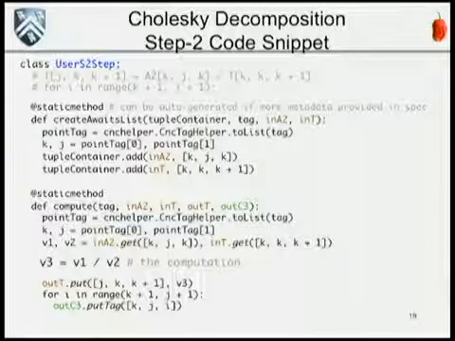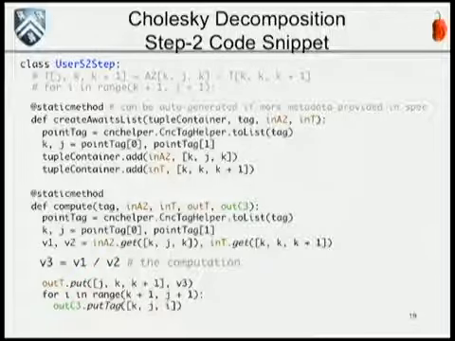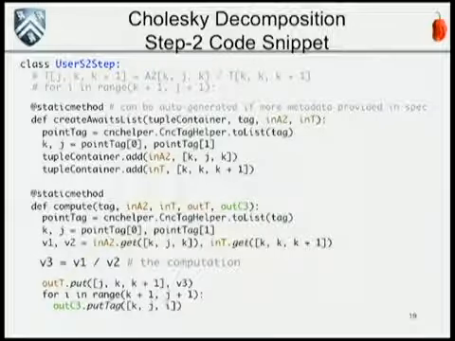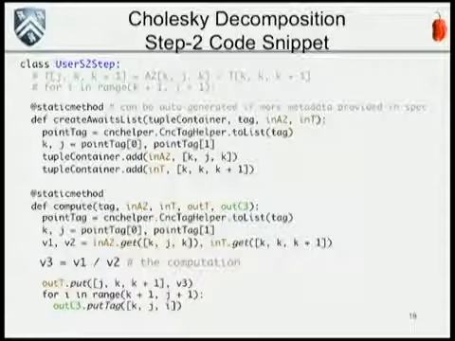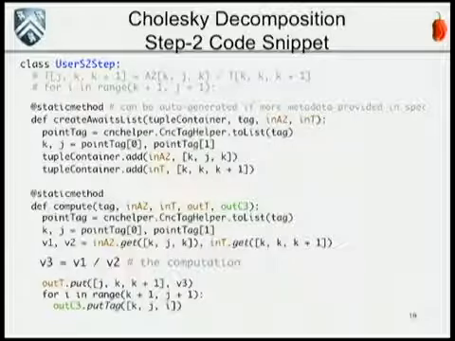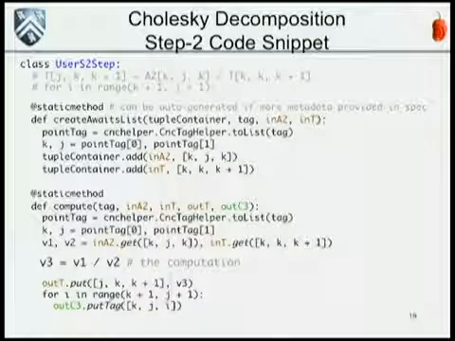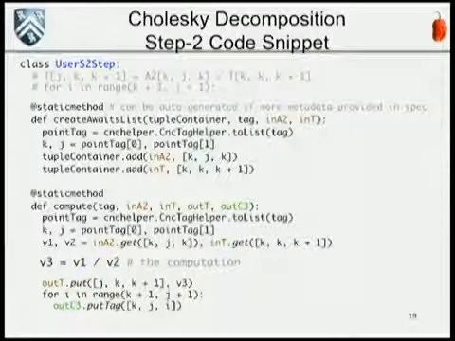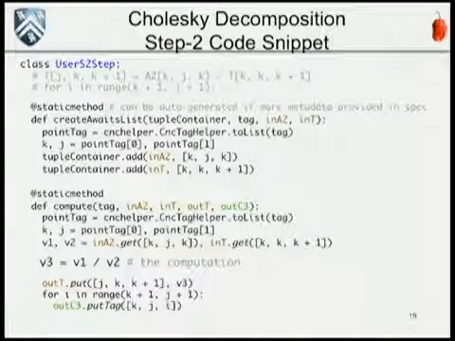The create awaits list is a feature required by our runtime. Our runtime doesn't want to spawn a task if it knows that data is not ready for the task. Because if you spawn such a task, it's just going to block and wait for data to arrive. So you're just going to waste your CPU resources. The create awaits list just lets the programmer define what are my data dependencies and only launch me if these dependencies are satisfied. This could be generated by the compiler or by our translator, but it requires some additional information in the CNC graph. The one I presented was a very simple one, so it didn't auto-generate these dependencies. The programmer had to write this down by himself.